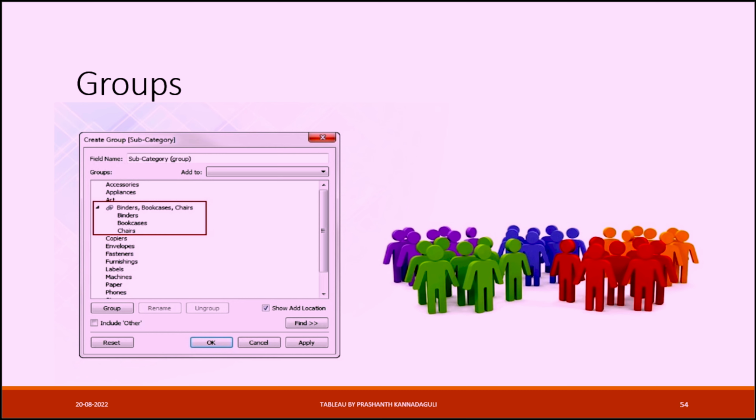Class wise. If you have subject and marks for every student present in, say, class 5 to class 7, what I can do is make a group of class 5, another group class 6, another group class 7. That is what is called grouping. It will help you in gathering some information. Grouping is optional, but sometimes it is going to give you some information related to the data set.